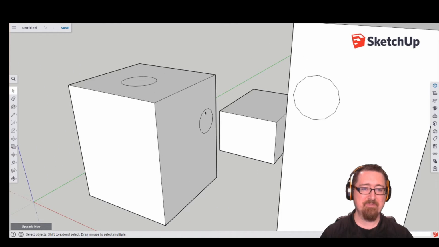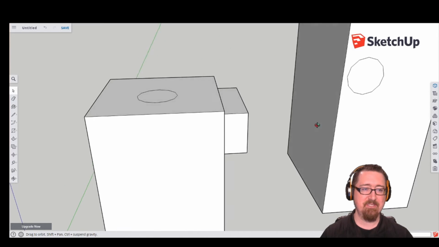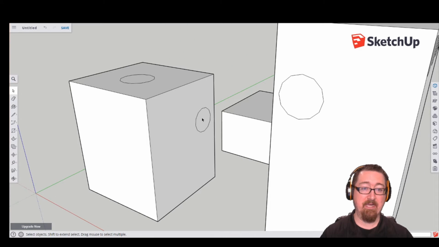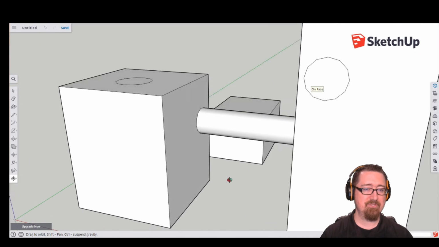So let's pretend I want to push-pull this object out here and go across to here. So I would probably end up double-clicking on it to select it. Then I can come over here to my push-pull tool, click on it, and it's already been pre-selected, which is really nice. And now I can push that over.